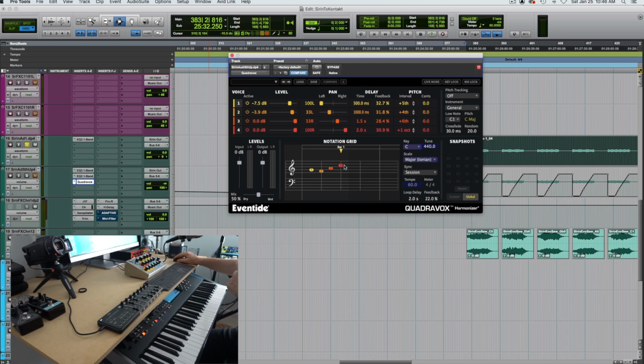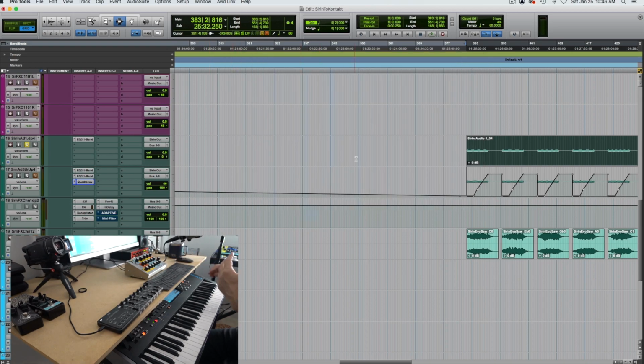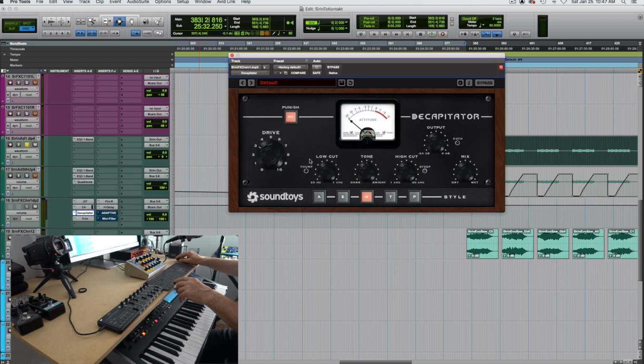Additionally, on the top voice, I have my Quadravox set up to the same array of pitches that were on the previous one. The reason I'm doing this and not changing some of these things is that this is a set of sounds that I'm creating, right? They're variations on a theme. Then I'm putting this again through all of these plugin chains, except this time I've got something a little bit unique. Let's take a look at this.